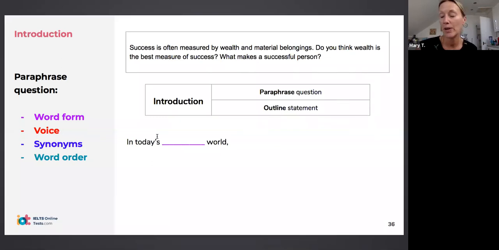So if you look at the side, we've got different ways of paraphrasing. So there's word form. You can change the word form. What does that mean exactly, changing the word form? Passive, that's okay, yeah, good, Hamada. So if you're using an adjective, you might use a noun, for example, or if you're using a verb, you might use an adjective. So you're using a word which has the same root, but it's a different word form. Okay, so as you can see there in today's, you've got a purple line, so that relates to word forms. We'll look at that in a minute.